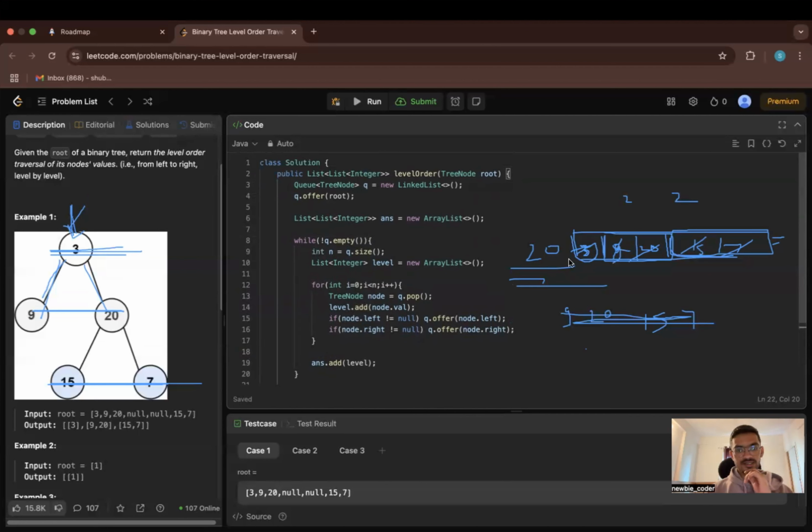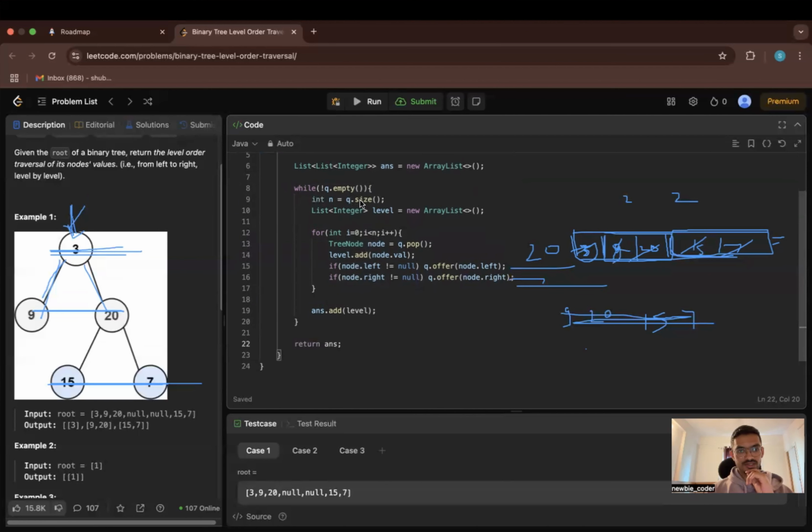Let's do a dry run once. First of all, three is there, so the loop runs once, we pop one element, add it to the level, push its left and right and add them. Then 9 and 20 come, then we will pop two elements, pop both and push the left and right of both, and then we add the level that is formed. Every time, since we are popping n elements, whatever the size of the queue is at that time, we are only popping one level and pushing all their children.